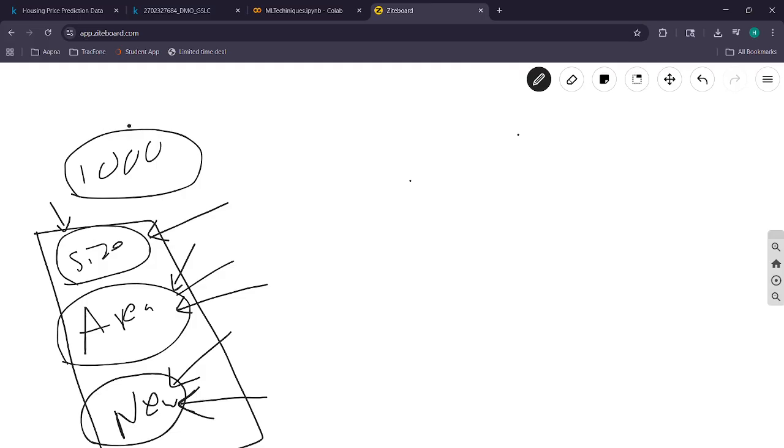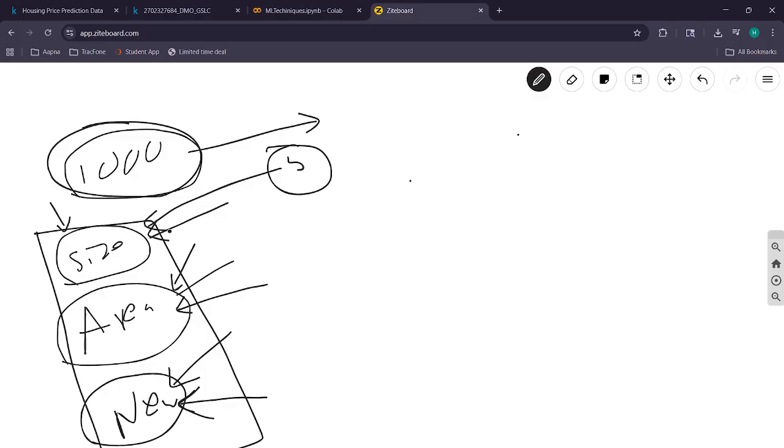Suppose you have some thousand records in the data sheet, and for five records the size is missing. What we will be doing is either we remove the five records, since data pre-processing says either remove them, or take the median or the mean of the area and fill those values.